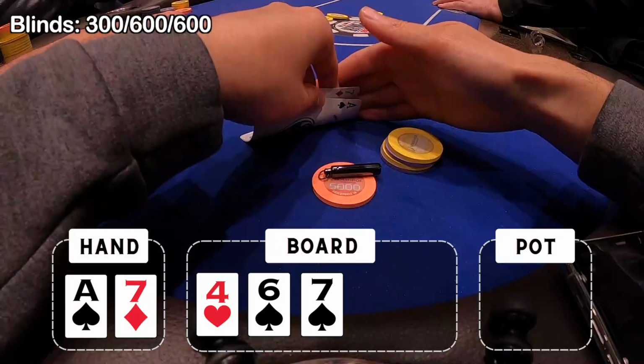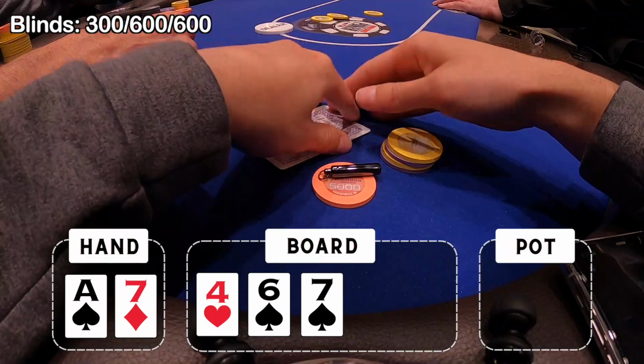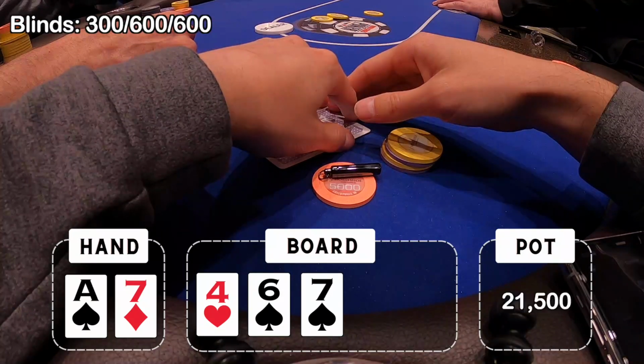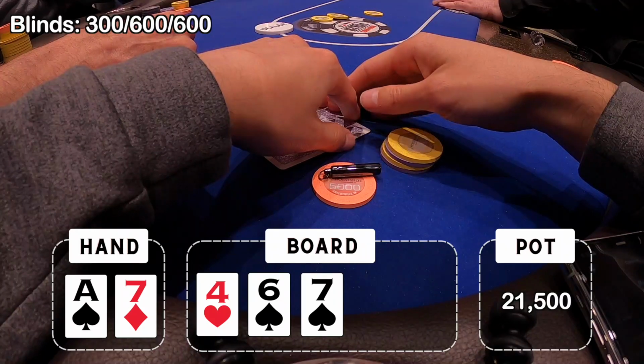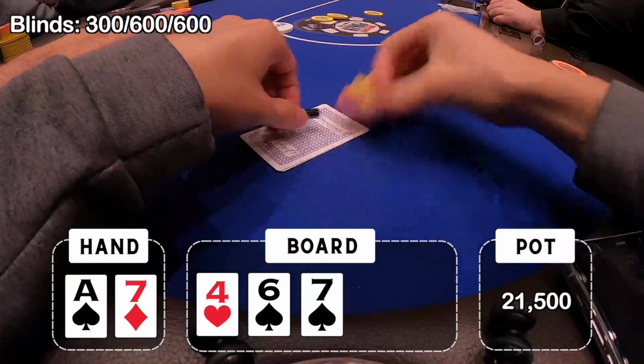Now with top pair, top kicker, I think I'm pretty good here, and there's a lot of straight draws and flush draws here, so I decide to shove it all in for 8,000, and the villain ends up calling with 2 overcards. That's pretty good for us. The pot's just over 21,000, and you'll see how it plays out. I'm all in.